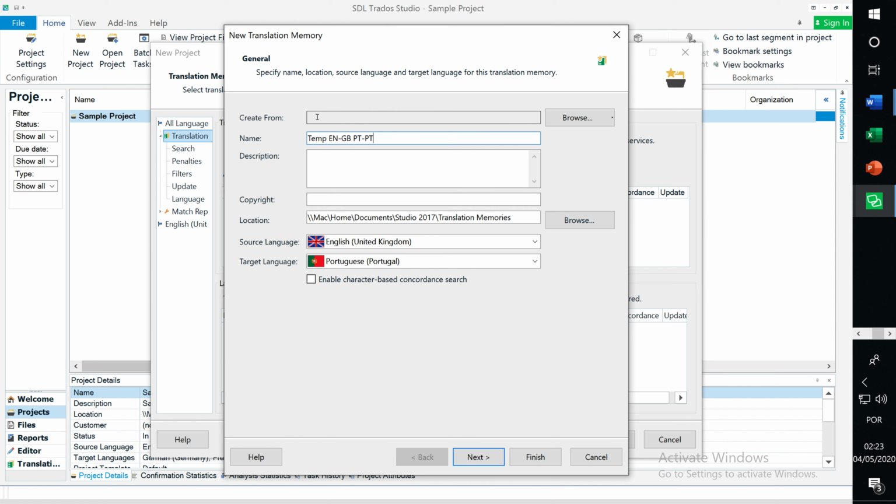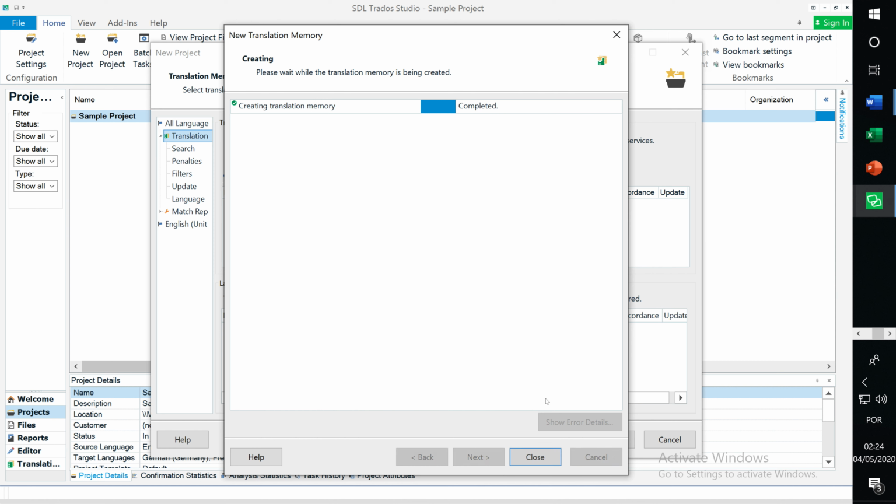This is something much more advanced. To be honest, I don't know why it's not in a little button called Advanced Features. We just give the name. That's all we have to do. Give the name. There are other screens which we don't need. We just click on Finish. When it is finished, it says completed, and we click on Close.